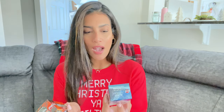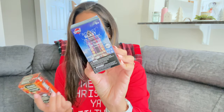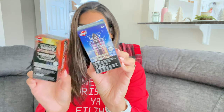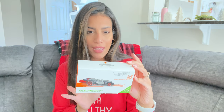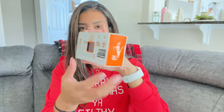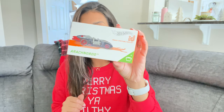Next are stocking stuffers for Ryan. First, two little science kits — one is a Rocket Blast and the other is a Volcano Science exploding kit, both for ages six and up. I'll do these with him rather than letting him do them alone. I also found this Hot Wheels app car where you download an app and race the cars — I've never seen this before and thought it was a really cool stocking stuffer.